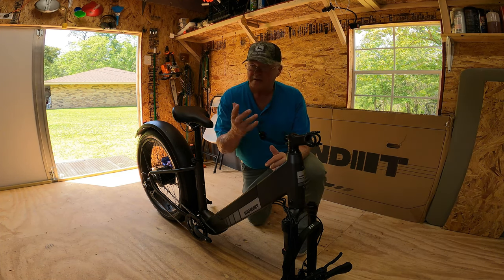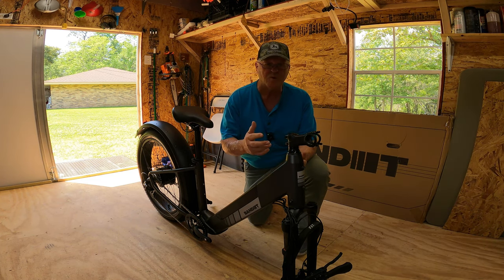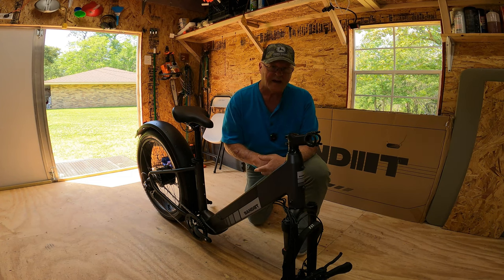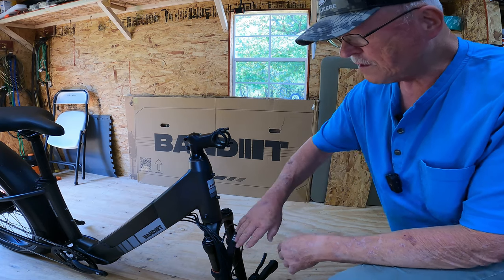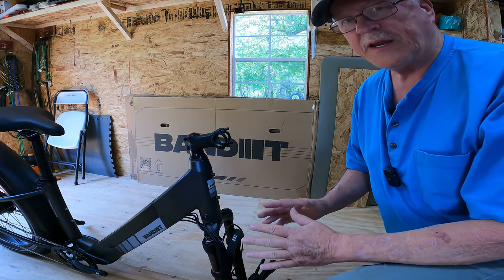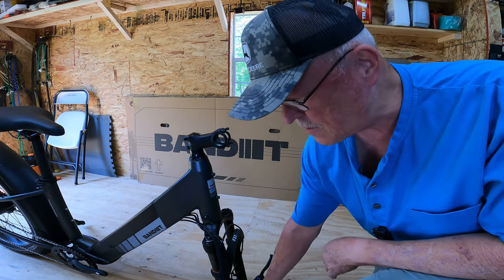But the bike website has some good videos on there that show you how to put it together. I've got a few things that I may take a little more time with. I don't want to bore y'all, but I want to make sure you know a few things. So let's get at it. When the bike comes out of the box, this part of the fork will be turned around facing towards the rear of the bike. Before you get started doing anything, spin that around, because this has got to be facing towards the front of the bike.